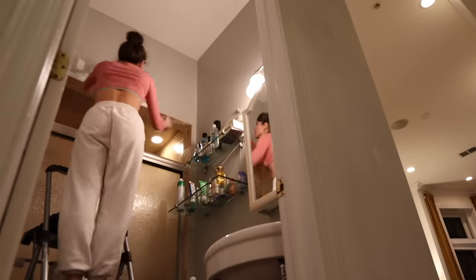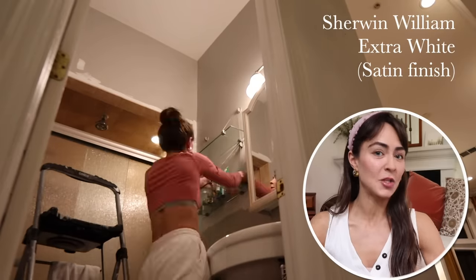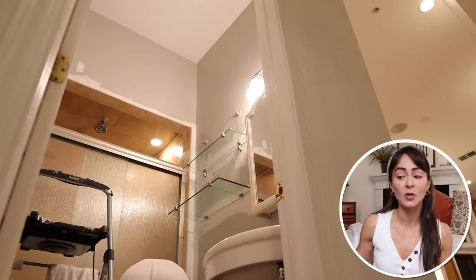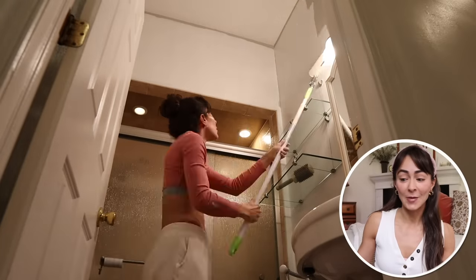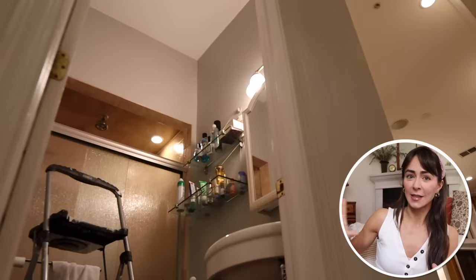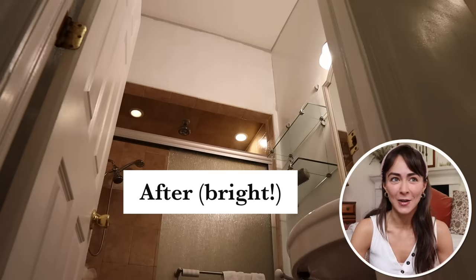Started out with a little bit of paint — who'd have thought? Something happened with this makeover that has never happened before: I made a big decision that I ended up hating. Absolutely hating. I ended up having to redo like half of the makeover, which is why this makeover is going to be split into two videos. I completed the whole makeover, sat with it for like a week, and was just like — I hate it. There is a major decision I make in this makeover that I hated. Watch and see.